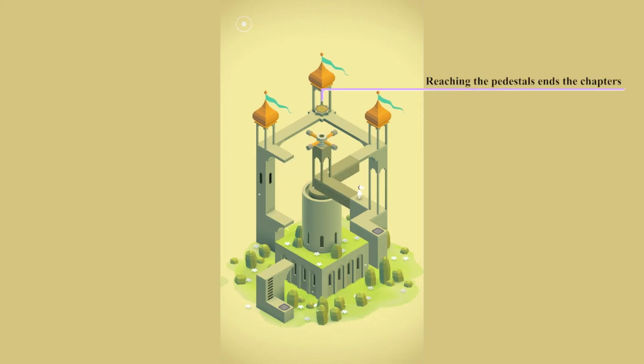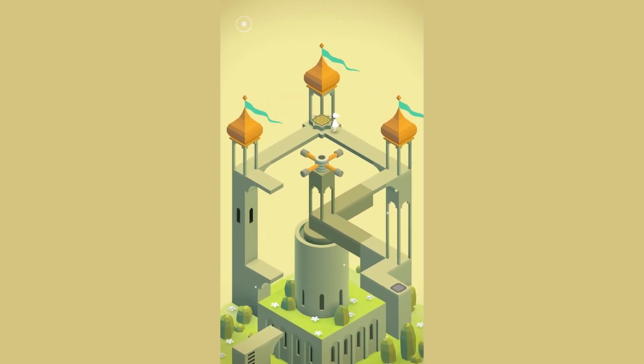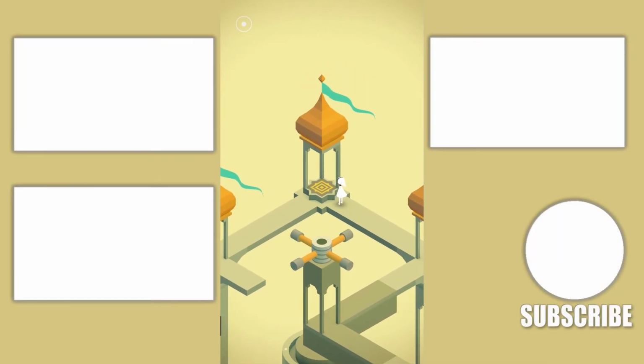Now simply tap the pedestal beneath the middle flag and you'll have returned one of the geometric items. Mission complete.